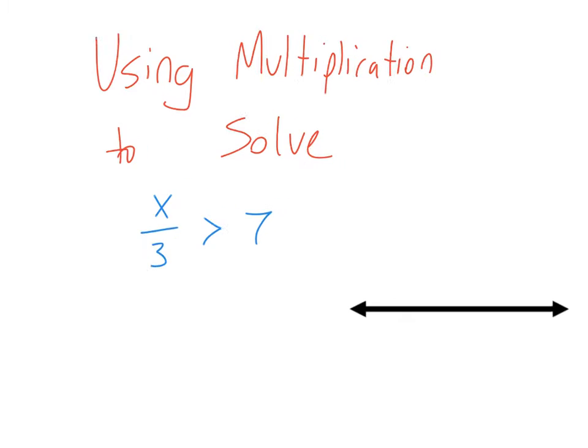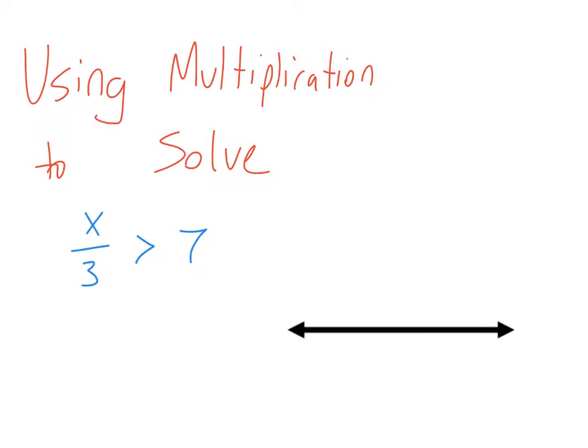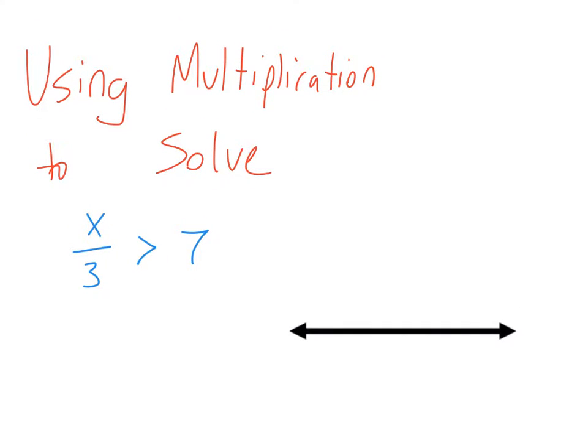We're going to use multiplication to solve this inequality, and then we're going to graph our answer. Again, whatever I do to one side, I have to do to the other. So let's ask ourselves the all-important question: why is the variable not by itself? Well, it is being divided by 3. So we do the opposite of divide, the inverse, and that is multiply. We multiply by 3 on this side, and those cancel, and we multiply on this side by 3 as well. And so we're left with x greater than 21.